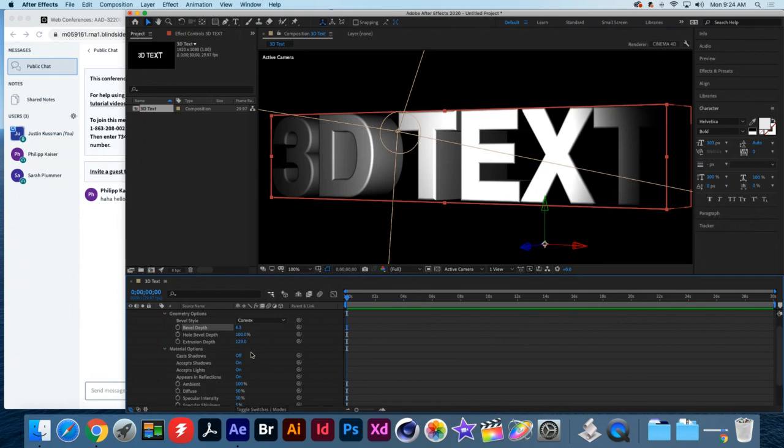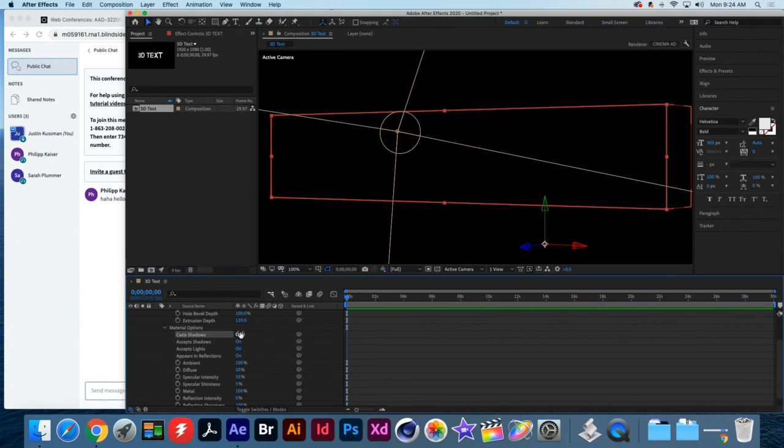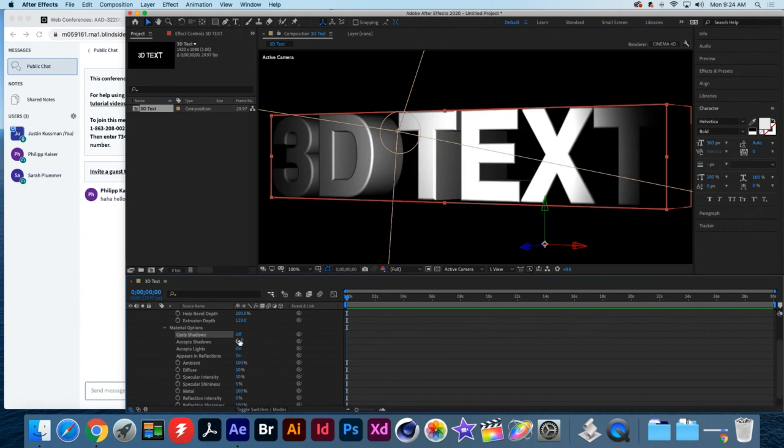The big stuff's in the material options though, right? By default, this thing has cast shadows turned off. Generally what you want to do, check this out. Cast shadows off by default, turn them on, and look what happens here, okay? Check out right here in the middle of this D. I'm going to turn these back off. By default, your text is going to look a little flat, right? Because it doesn't actually cast shadows, even on itself. That's to save the rendering in this program and save your computer. The shadows are off by default.